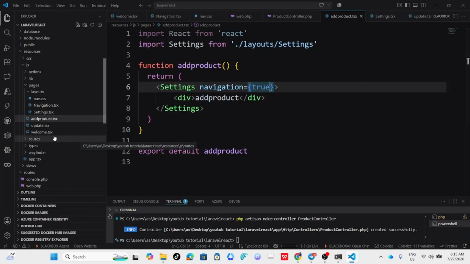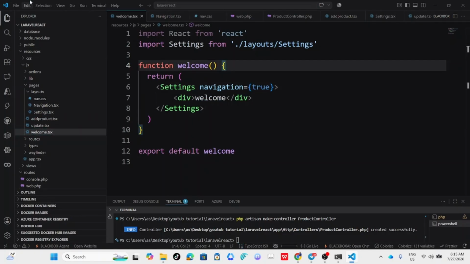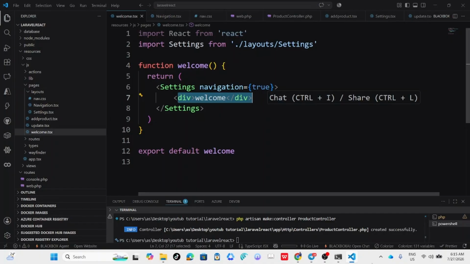Move back to welcome.css. As I said earlier, we'll be using this particular page to view our product. I just copied my Tailwind CSS table. Feel free to ask AI, ChatGPT, or Claude to create a simple table for you. But I advise, if you're a beginner, no need for this. Type it yourself.